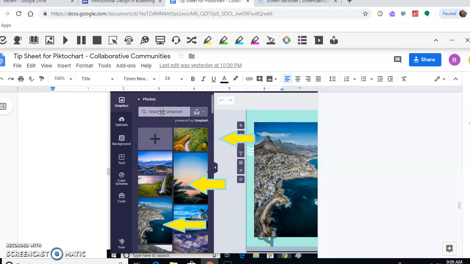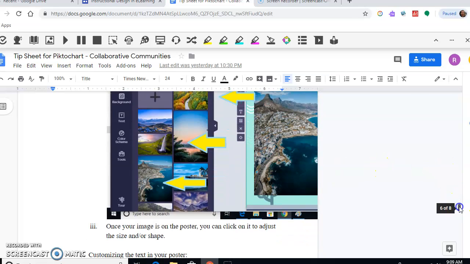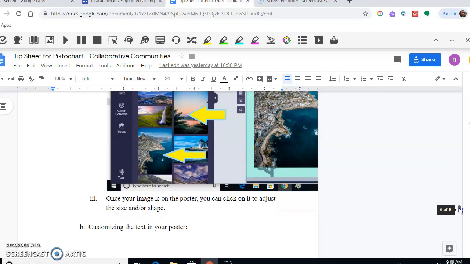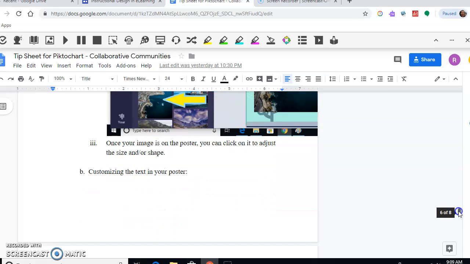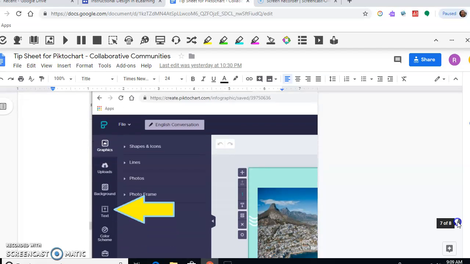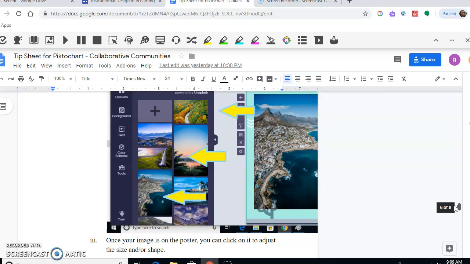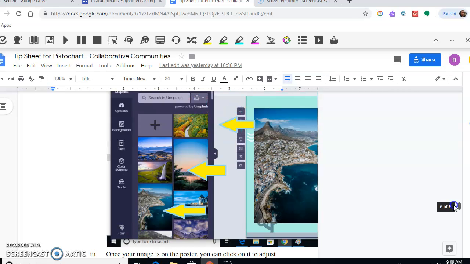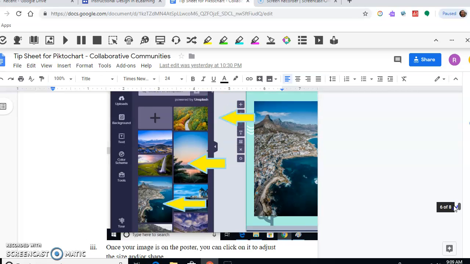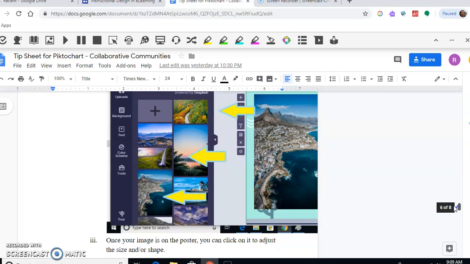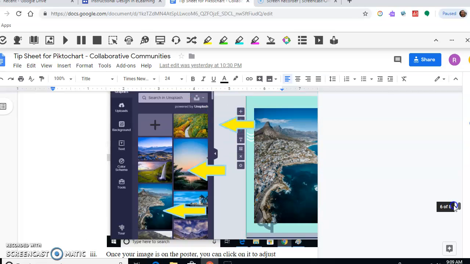So when I did this, I typed in photos of Rio de Janeiro, and then I got some photos here that were more specific for what I wanted for my course. And then once you click on the one that you like, you can move it into your workspace. You can adjust the size of it, move it wherever you want it to be.